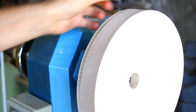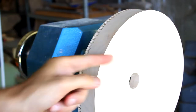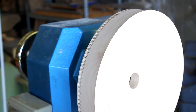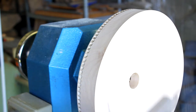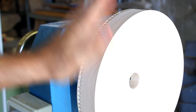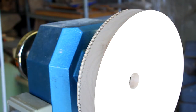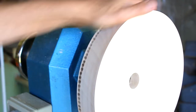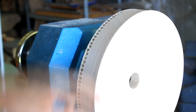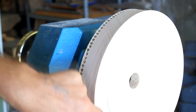So that's one outside edge done. Now I'll do the other outside edge and then just fill in the middle. Die grinding does get very heavy, so take lots of breaks and take your time, and you'll get through it in no time. This whole edge would probably take me half an hour, and then we're going to do the same texture around the front face edge.